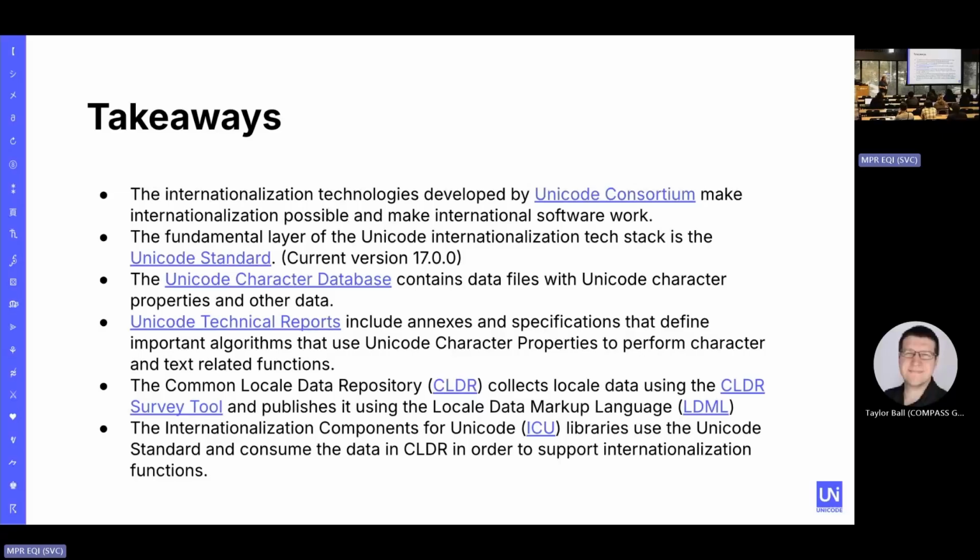There's the Common Locale Data Repository, which collects locale data using something called the CLDR survey tool and publishes it using Locale Data Markup Language, which is an XML-based format, as we explained. And then there's the internationalization components for Unicode that uses the standard and consumes the data in CLDR in order to support internationalization functions.